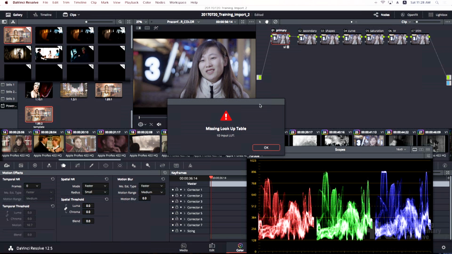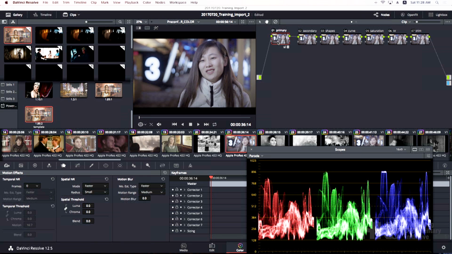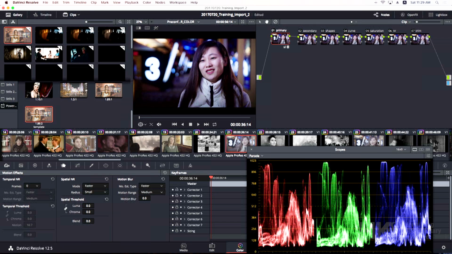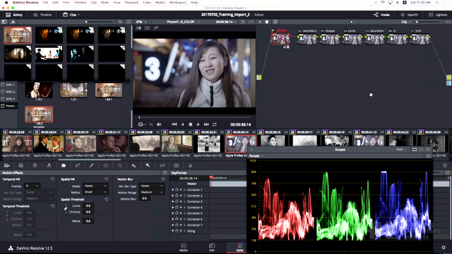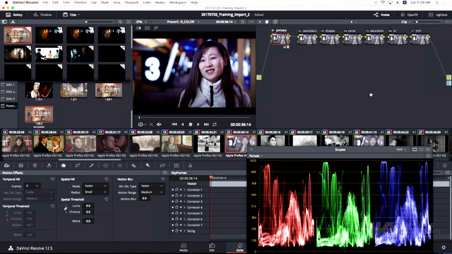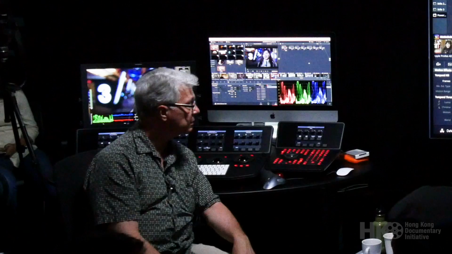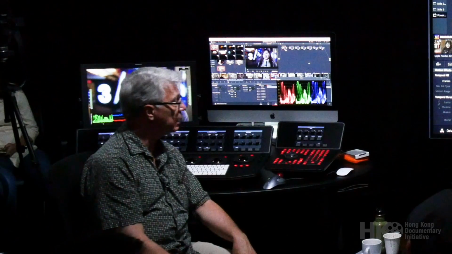Let's try a 3D LUT from Sony. Oh, let's try 709 Type A just for fun. Not bad. Off, on. Sometimes the LUTs are a good place to start. I'm going to keep that. I don't mind that at all.